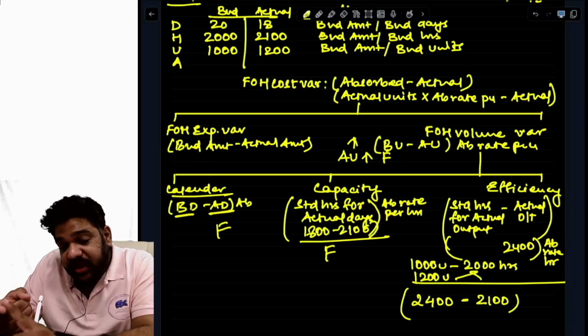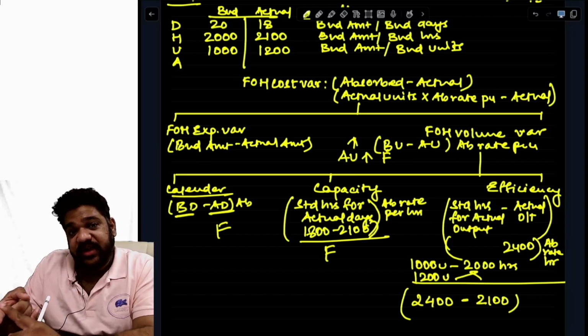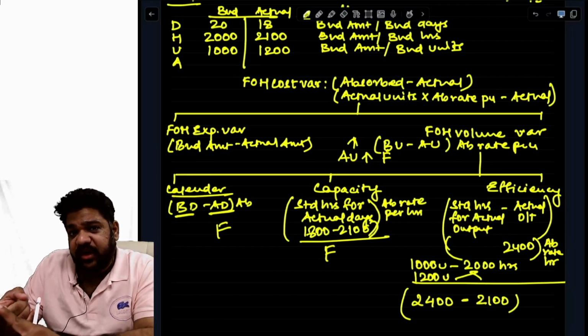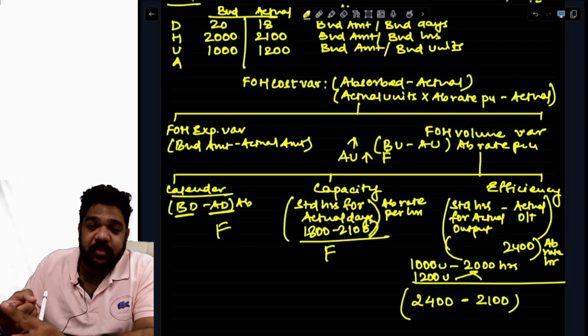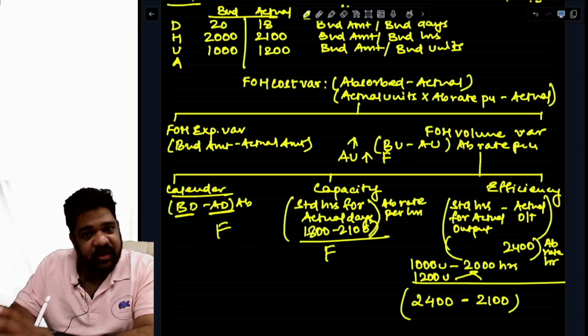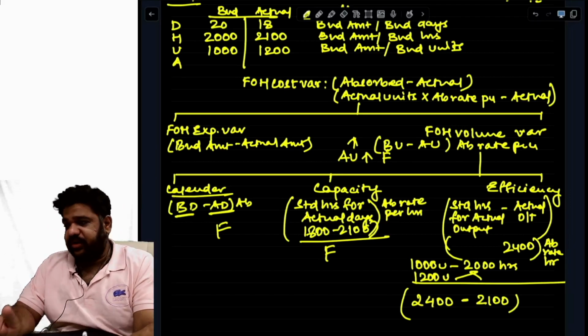But you take more time to complete the syllabus, bad. More days to study for calendar, good, favorable. More hours to study for capacity, good, favorable. But more hours to complete the syllabus, bad for efficiency balance. Are we understanding? That's what you'll have to keep in mind when it comes to fixed overheads.